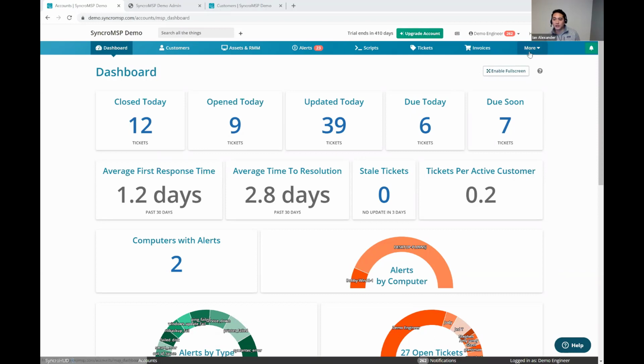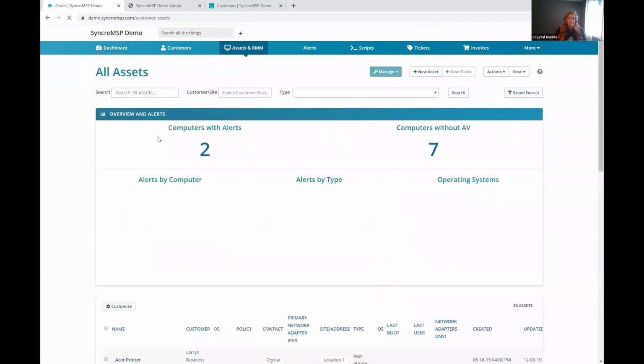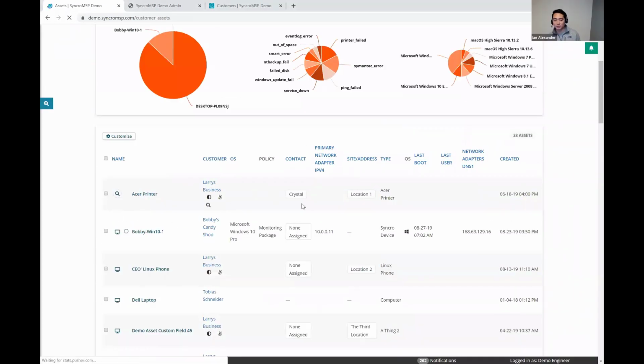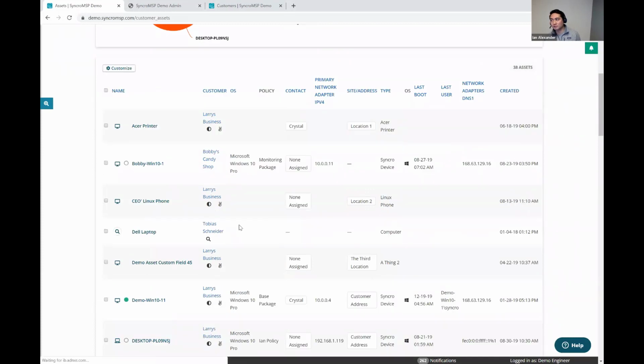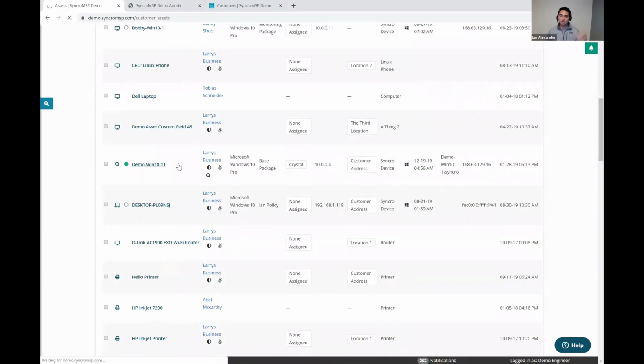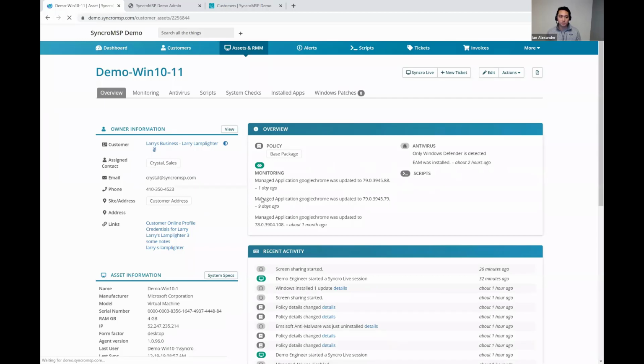I think it overwrites the asset name. Yes, which is why it's controversial. So you can take your pick. You can either turn it on or leave it off. In the system specs, if the computer name changes, it will change that automatically because that's just a value we pull every time Syncro syncs.